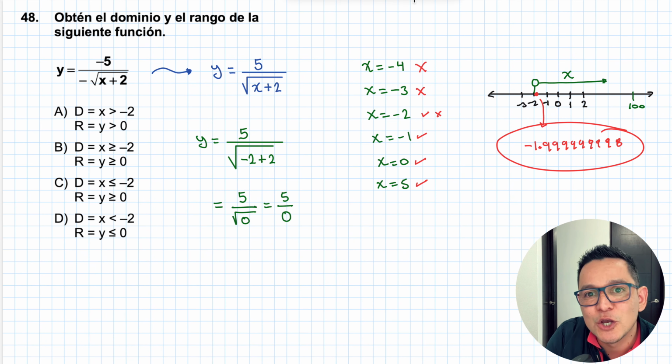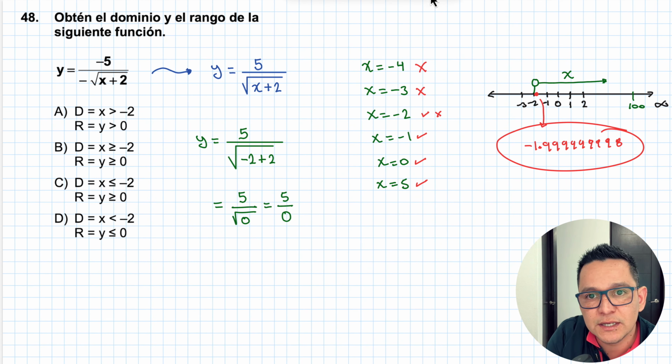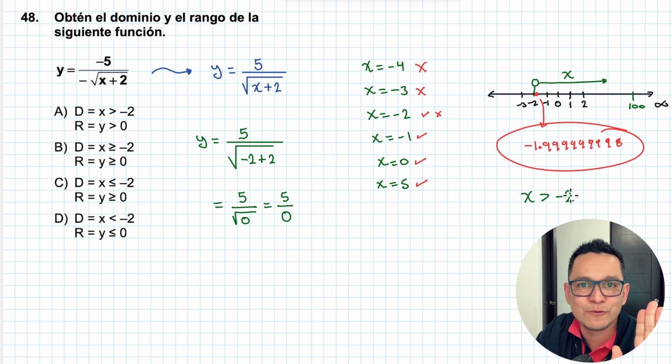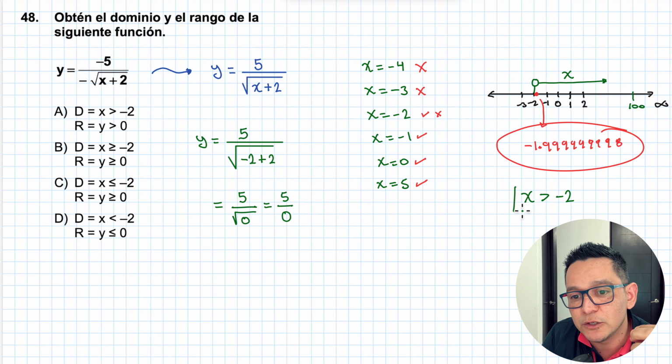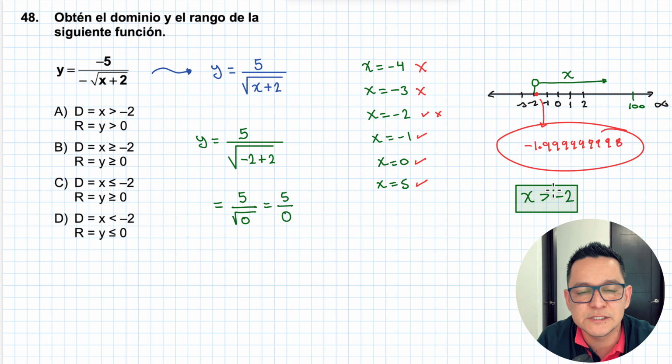All right. So how can I represent that x goes from -2 up to infinity? Well, it's very simple. I'm going to say that x has to be greater than -2, right? Just by saying that, this is enough to say that it goes from -2 without touching it, up to infinity. Well, this will be the domain. We're done. I'm taking a bit longer to explain this, because I imagine this is one of the topics that's most difficult for you.